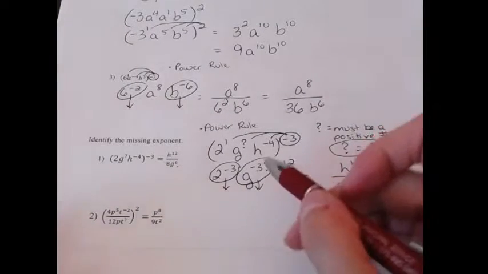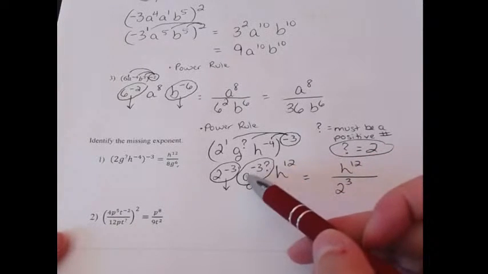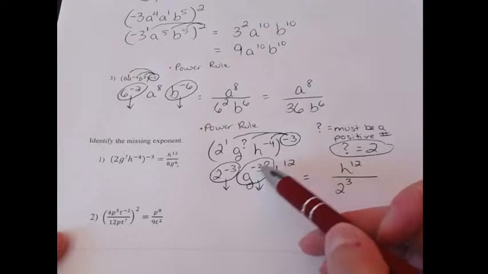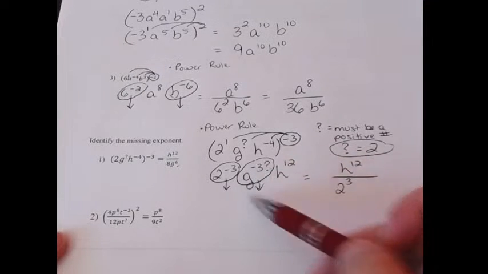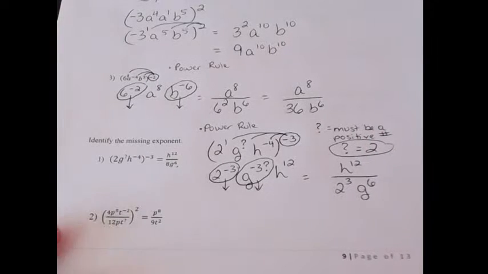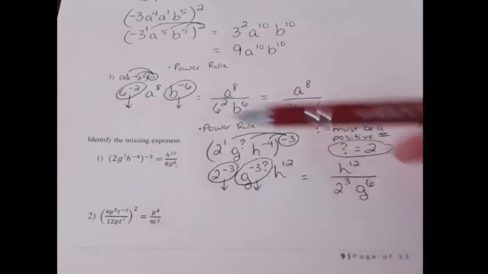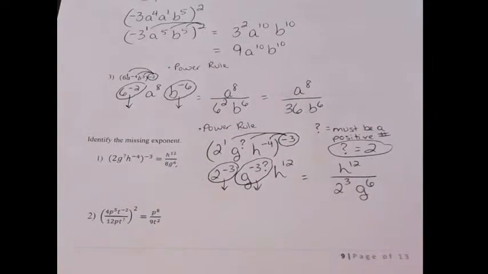If our question mark is 2, this becomes g to the negative 3 times 2, or g to the negative 6 power. When we have g to the negative 6 power, that moves down to the denominator as g to the positive 6 power. And that answers the problem. We figured out that the question mark is 2. If it's helpful, you can right off the bat replace the value with numbers that may work or may not work, but that's totally up to you. You can play around with this idea and determine what's going to work for you.